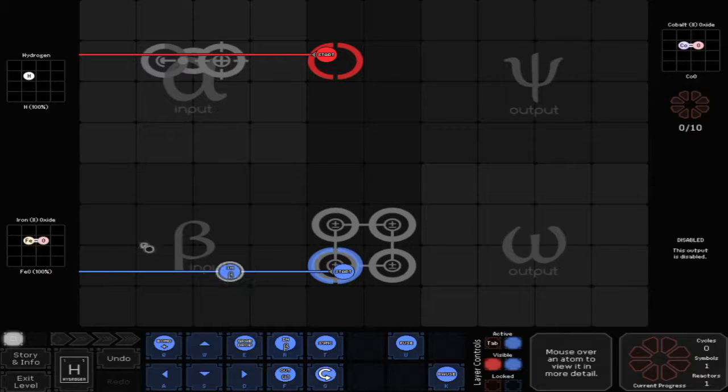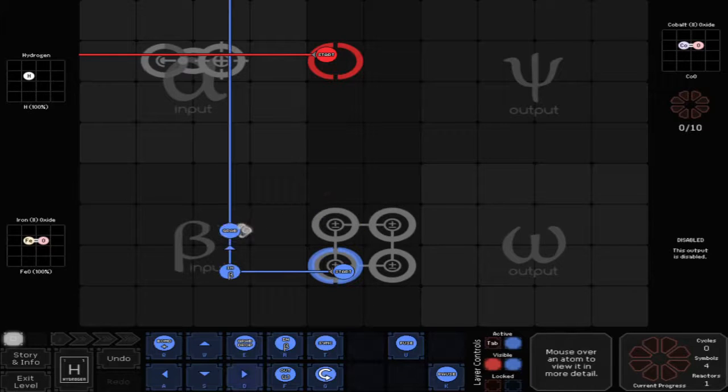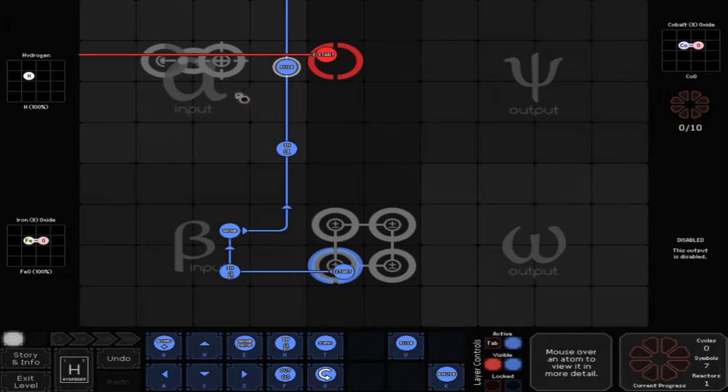We'll go ahead and call in the iron oxide, pick it up, all the same as usual. Then he will call in a hydrogen, hit the fuse command, just like with the bond commands and the sensor commands. You do not have to put the fuse command on the fusion laser target. Whenever Waldo hits it anywhere in the reactor, it will attempt to fire.